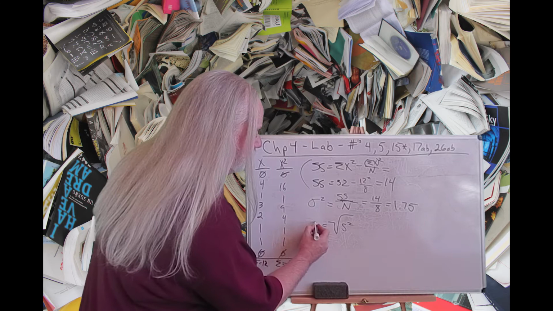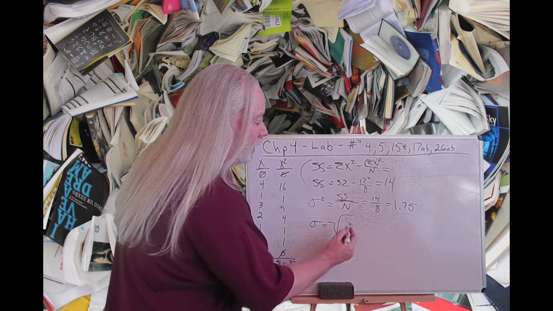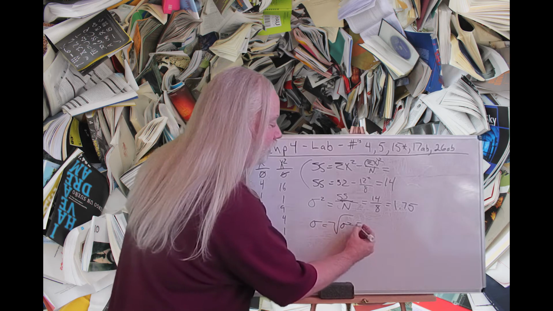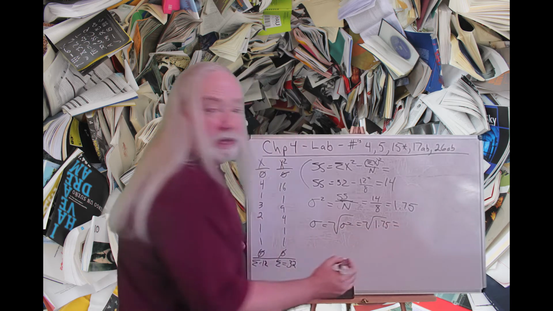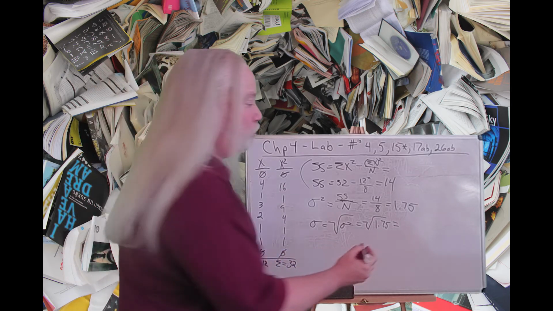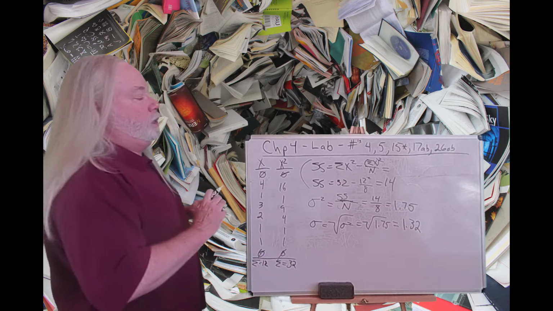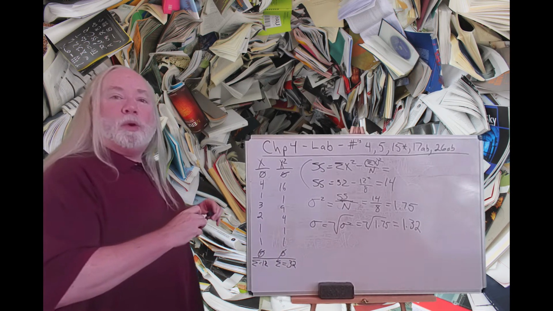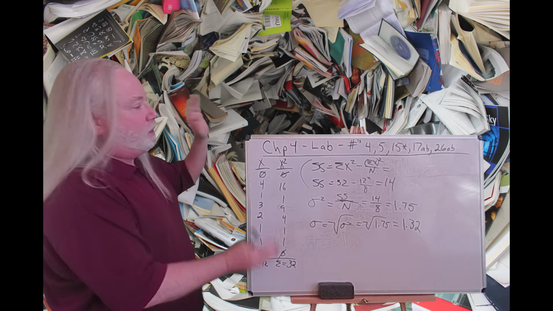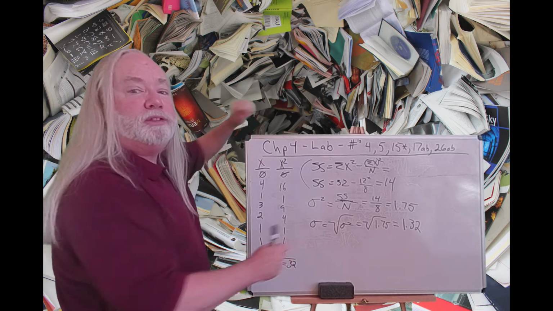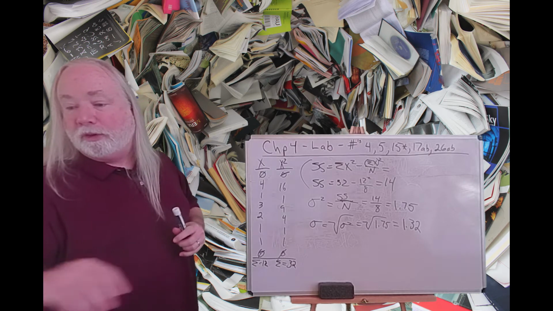And then lastly, for population standard deviation, we simply get the square root of population variance. So we get the square root of 1.75, which equals 1.32. So there we go. It's just a matter of being organized. Get your little scratch work all set up, and when that's all set up, it's just plug and play. Put it in the formula and see what you get. So those are the answers to 15, both versions of it.